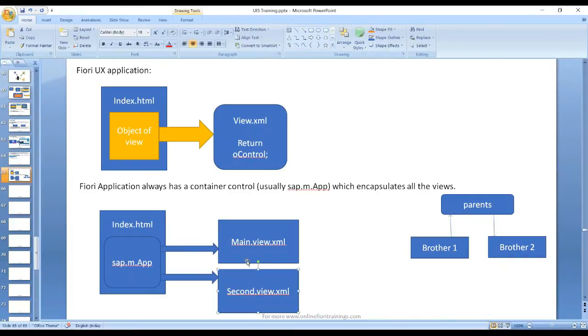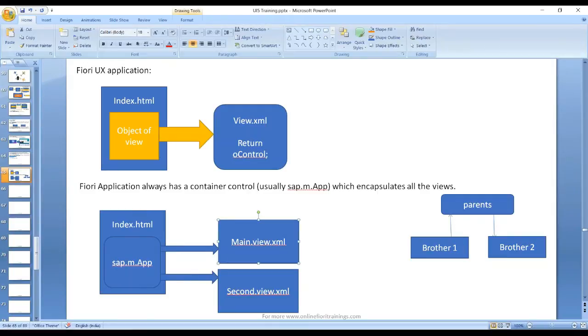So here, when you want to navigate from one view to another view, these two views don't have a direct connection. Okay, so what do you think we would be doing to navigate from view 1 to view 2? They don't have a direct connection, just like these brothers don't have.